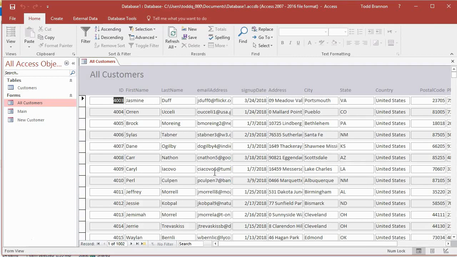That's looking much better. It still seems like it could be a little bit less than that, but I think what it is is there are so many fields here. I'm going to reduce this down to just a handful of high-level fields, and then we can put a button in here for more to take a deeper look at the data. So right now we've got our All Customers form, so things are looking good. If you're up to this point and yours is looking like this, great job, pat yourself on the back.